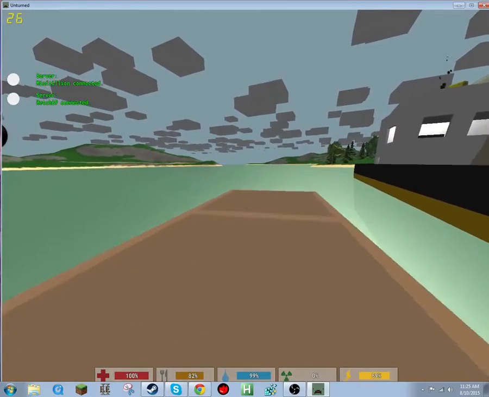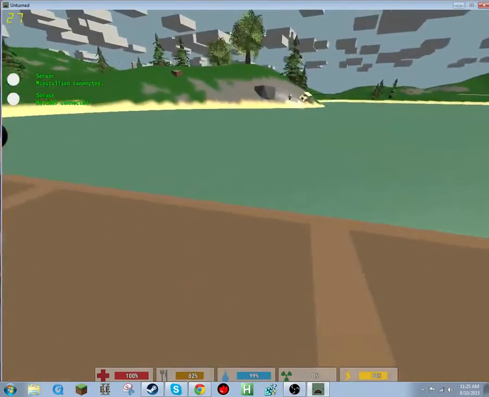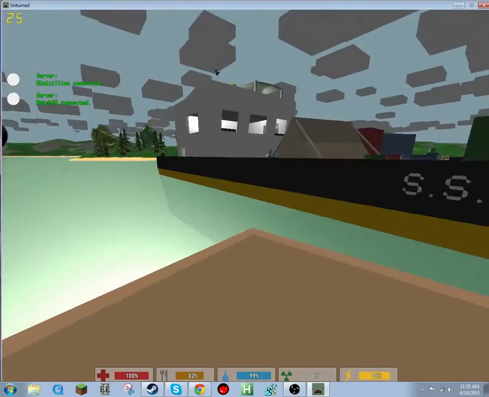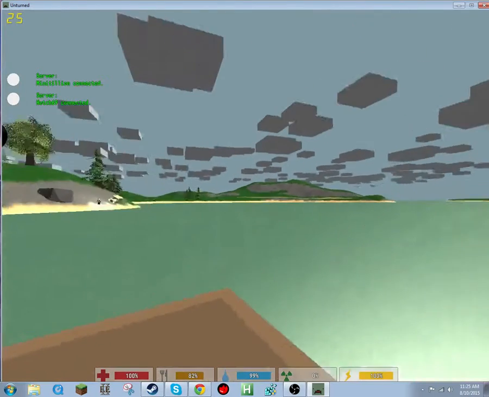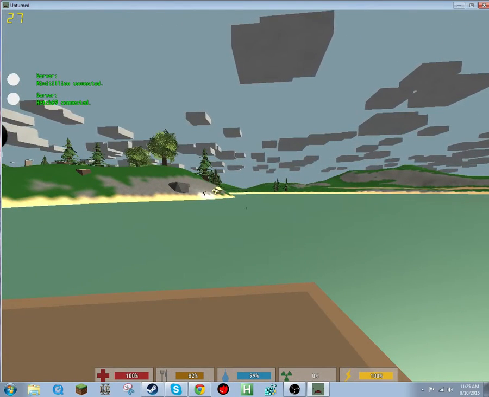No, I kind of want to go past the boat. No, make it right beside our base on the boat, and we'll make a bridge over, so we can jump from our base onto the other base. And that's how we'd get on.